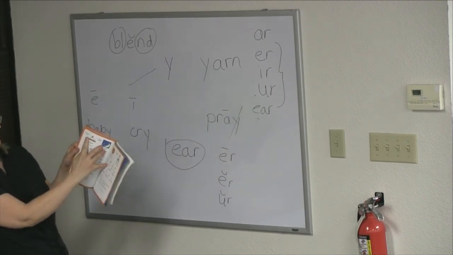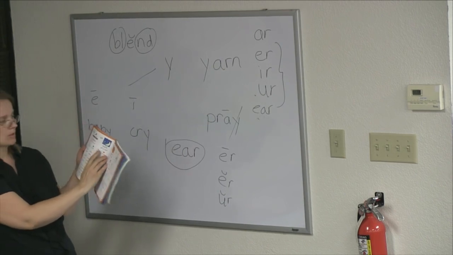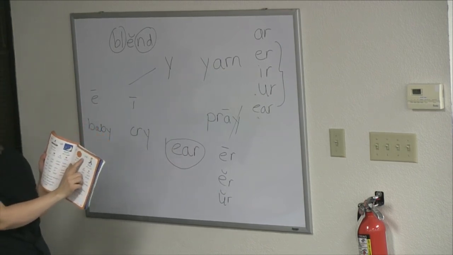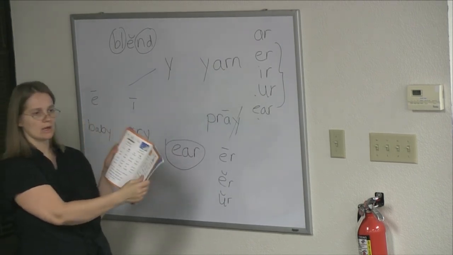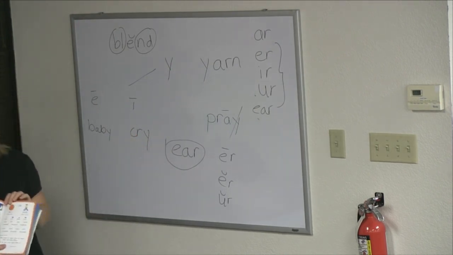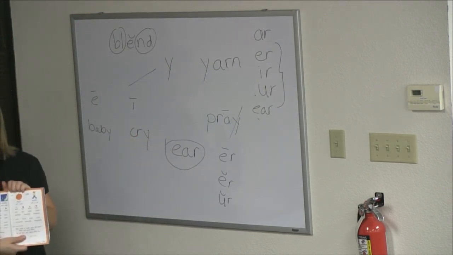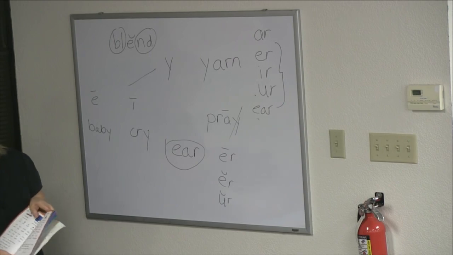You know, W-O-R says wer in worm. A-L-L says all in ball. A-L-K says awk in walk. And that's how you teach it to the child. You spell it out and say A-L-L says all in ball. And then they recognize it as a special sound.